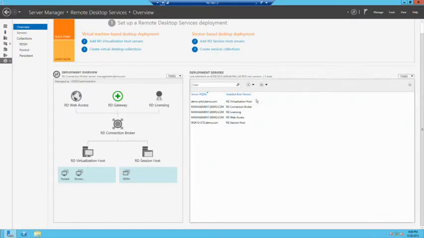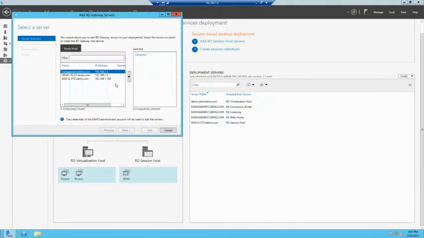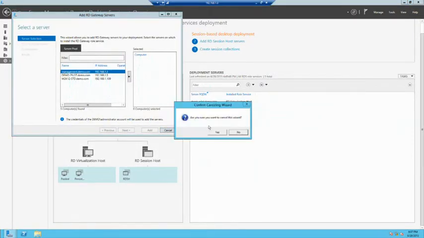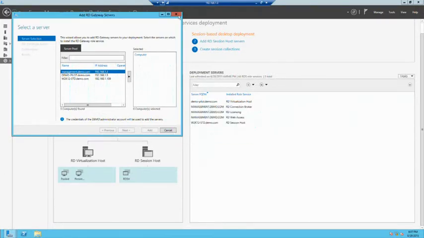So you can see it's also infrastructure oriented, if you want. It helps you if you start from the beginning. You just say, I want to deploy a Remote Desktop Services solution, and it will guide you. It asks if you want to do it on one server or on three different servers, with different roles. And you see even here we're not running the gateway role, but it shows in green, and you just click here and it will guide you through how to configure that one. So it's really very simple.